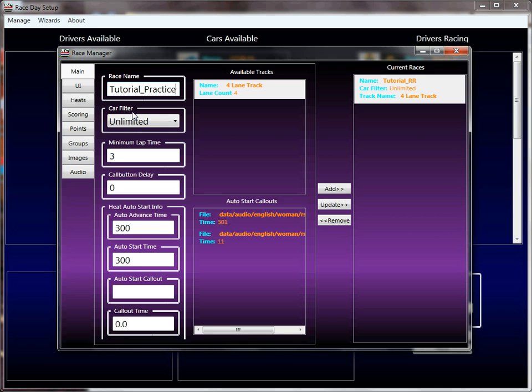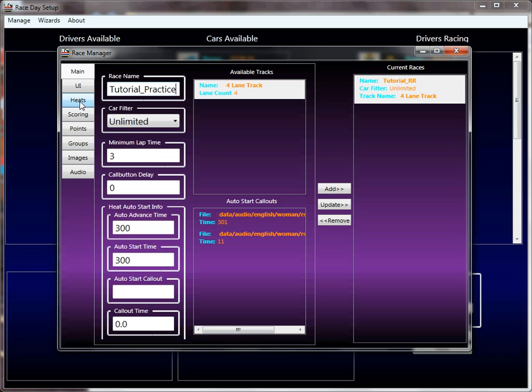As you know, if you watch some of the other tutorials, a practice race is a race in which it's literally just tune your car, drive on the track, race around, get timed, but there's no stats tracking, there's no changing of seating, the scoring doesn't exist, none of that stuff matters.